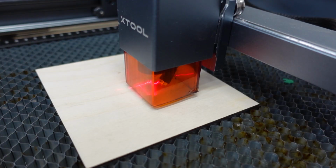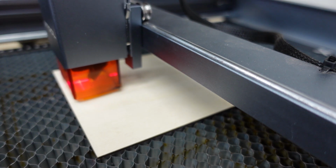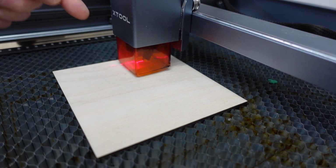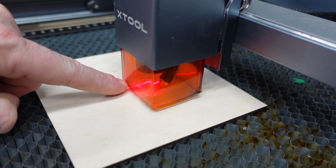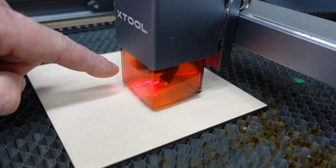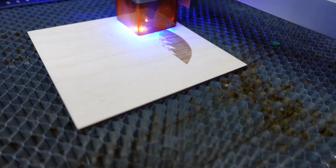So now what I'm gonna do is I'm just gonna hit frame, and I'm not sure exactly how big this is gonna be. See how we're going real slow because I didn't turn my speed back up? But it gives you an idea. The other thing that a lot of people get concerned about is where the crosshairs are. The laser takes that into consideration. So even though the laser head's over here and this is offset, it's gonna jog over to that point before it starts. Okay, so once we have all that stuff set up, we're just gonna go ahead and hit start and let her run.